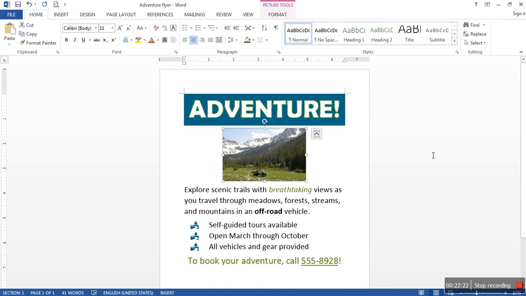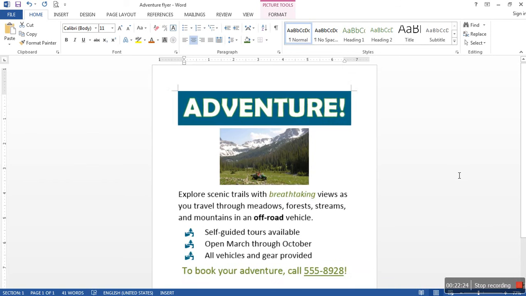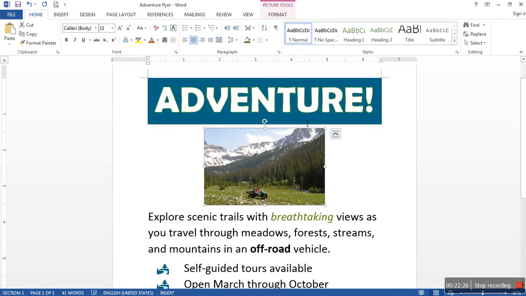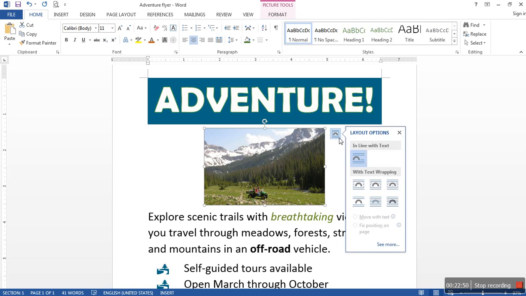Let's fix that picture. Resizing. Now look closely at the picture. You'll notice some squares are hanging onto the edge. So without selecting the picture, it's just there. But as soon as you click on the picture, there is a selection rectangle. And on this selection rectangle are some sizing handles. That's the name of those little squares. Sizing handles. And that little button hanging on there is the layout options button, which we'll work with another time.